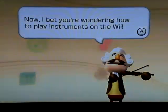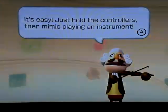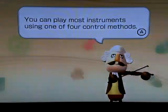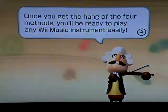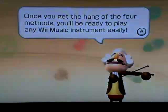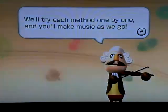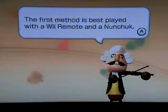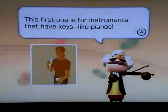Hello there. Now I bet you're wondering how to play instruments on the Wii. It's easy. Just hold the controllers, then mimic playing an instrument. You can play most instruments using one of the four control methods. Once you get the hang of the four methods, you'll be ready to play any Wii Music instrument easily. We'll try each method one by one, and you'll make music as we go. The first method is best played with the Wiimote and the Nunchuck.